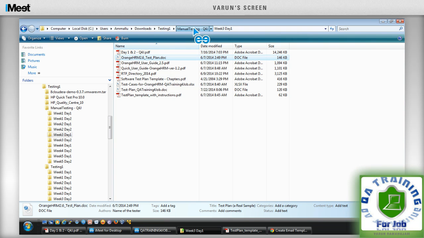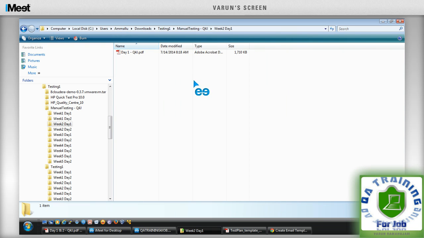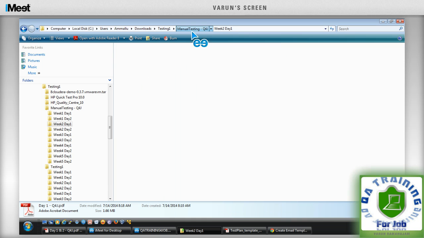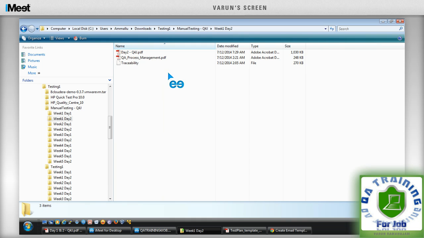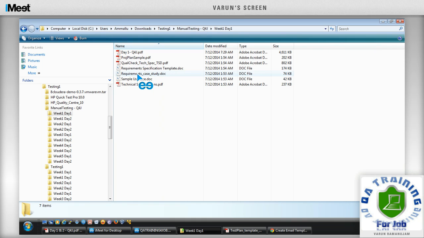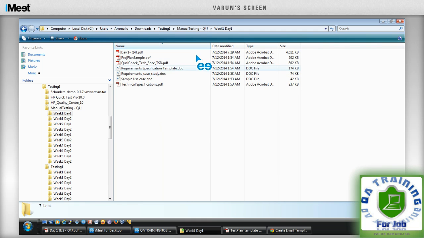So in one of the other classes, what we did is we used a requirements document, not this one, week 1, day 2. Requirements. In this one, we used a particular requirements document.